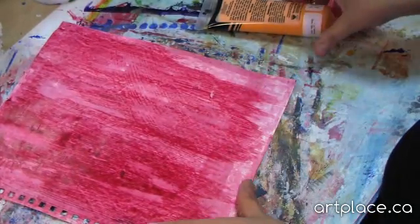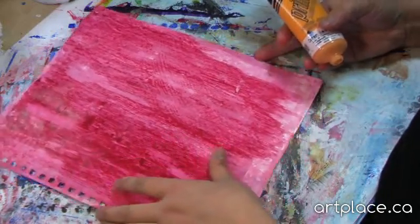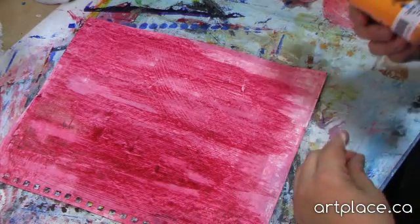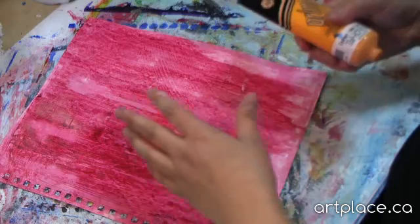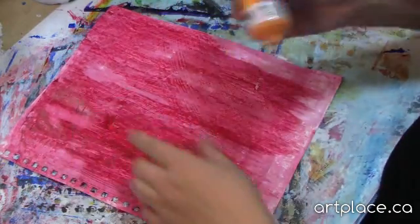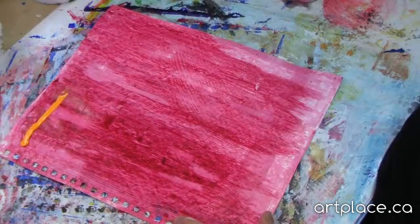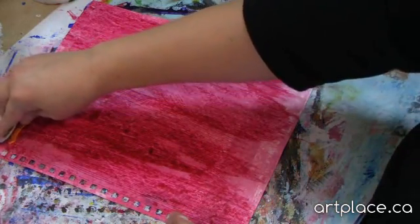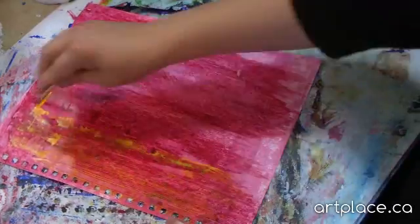So what's going to happen now is, because this pigment is opaque, it's going to cover up, more of a solid coverage. I am going to do this fairly quickly, because you really should do this transparently, but I want to show you what happens when you do it with opaque and transparent pigment. So I'm only going to do half with cad yellow dark hue and get the scraping tool.